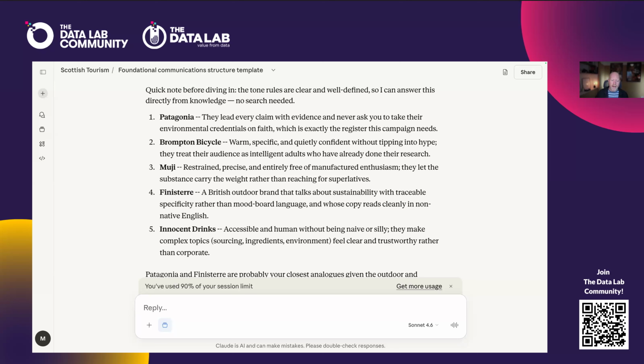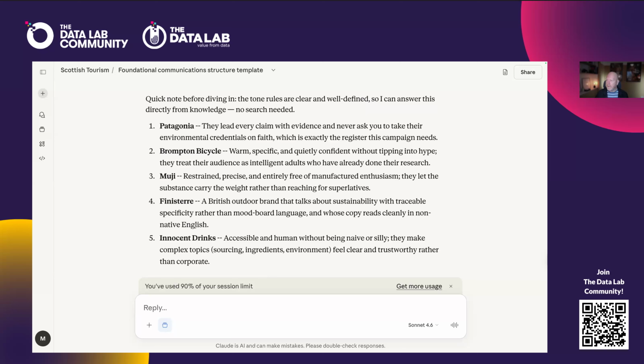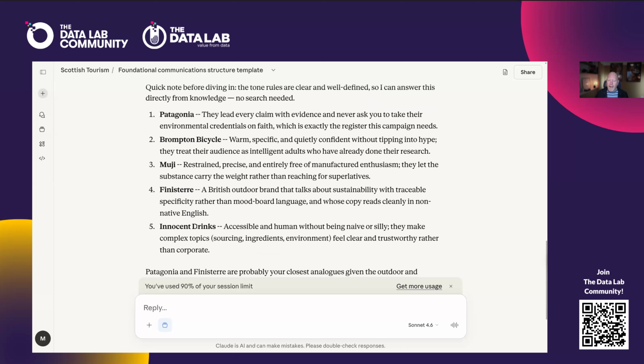And while you're voting, a Claude skill is a set of custom instructions that Claude can apply automatically. Think of it as specialist expertise. You teach Claude once and it remembers forever. Claude has pre-existing skills for things like creating presentations or spreadsheets. And in a very meta fashion, creating skills is in itself a Claude skill. So with that in mind, we're going to create a tone of voice skill that we can apply for this project.